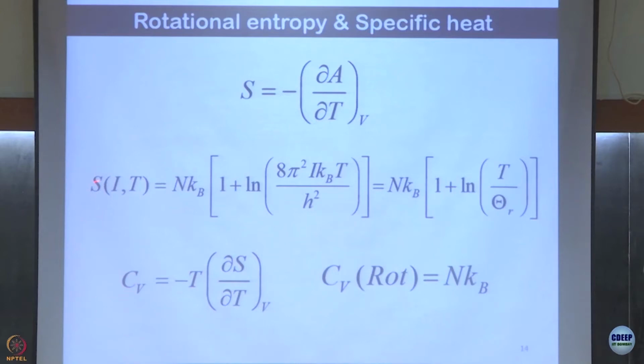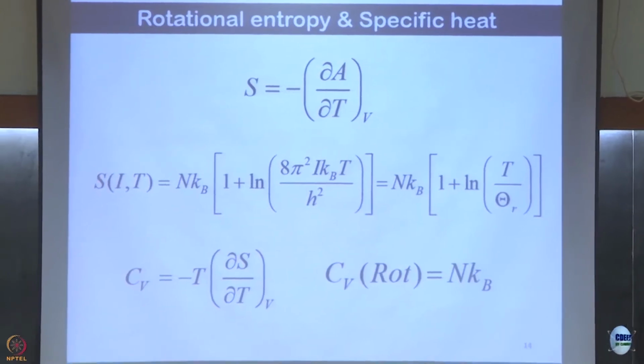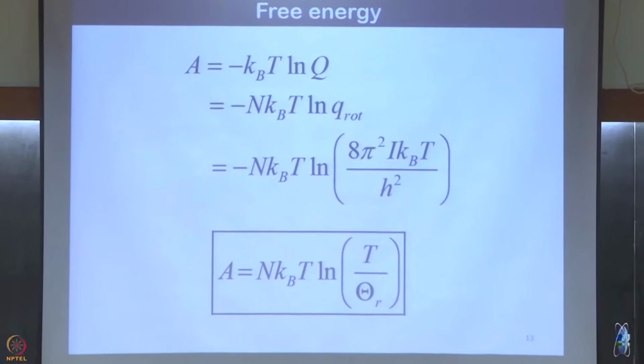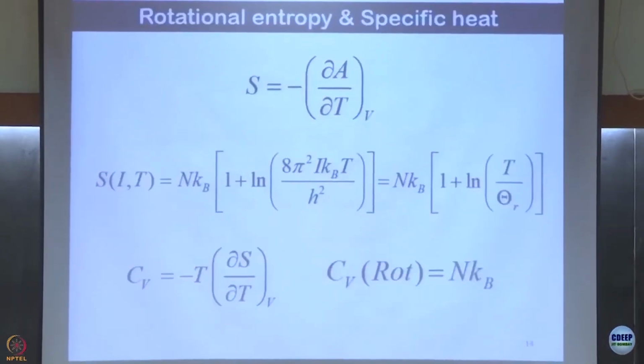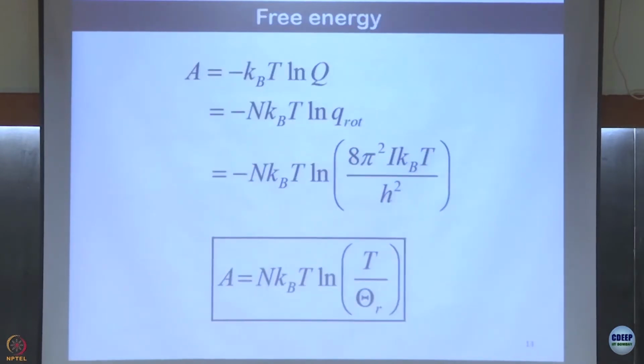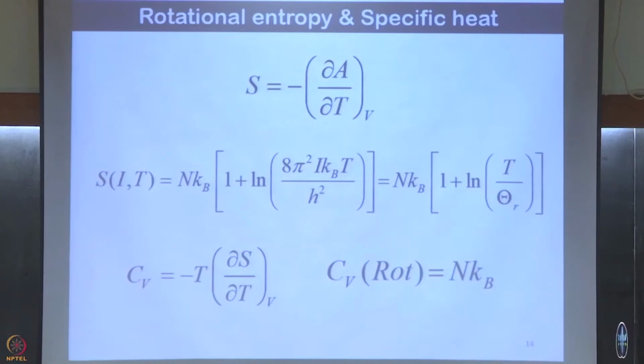So, this is the entropy. Now, I take this derivative from here, this quantity, neat and clean and very simple. So, I can calculate the rotational entropy, right. We go there, you take the derivative, one term comes from here, another term comes from here, and when I do that, I get this is the first term, this is the second term. So, this is the beautiful expression for rotational entropy.